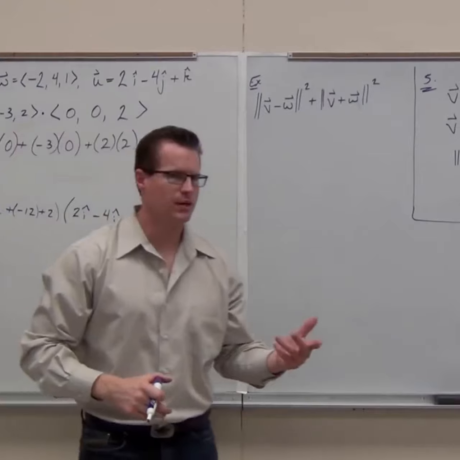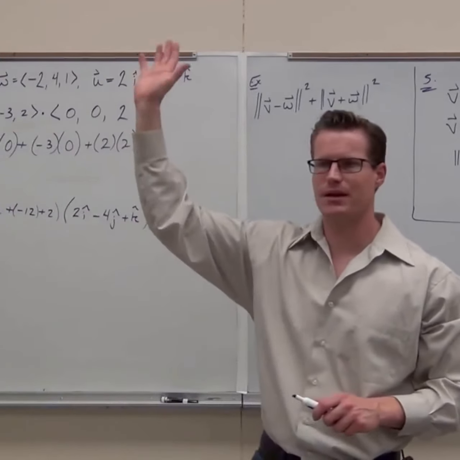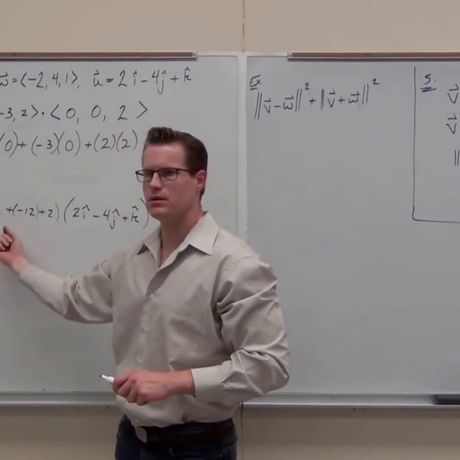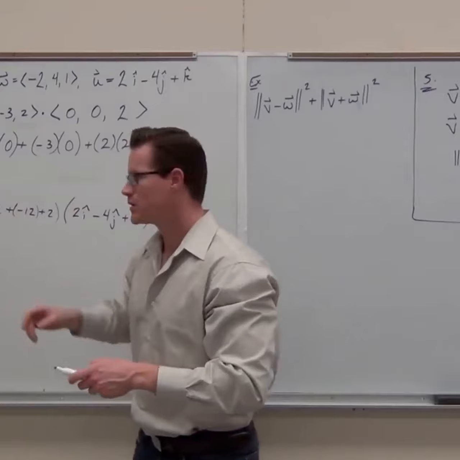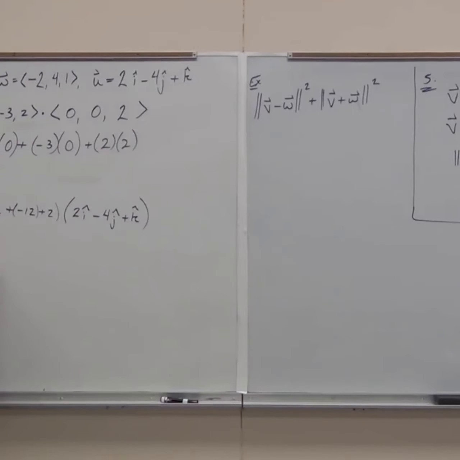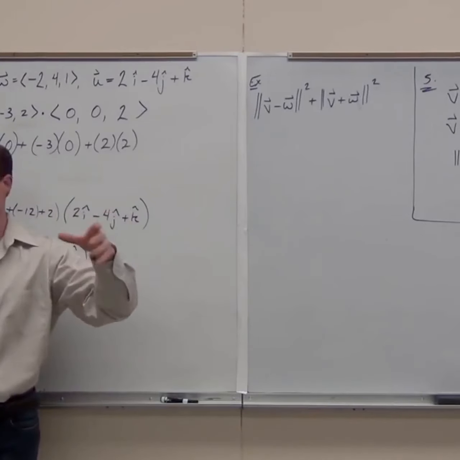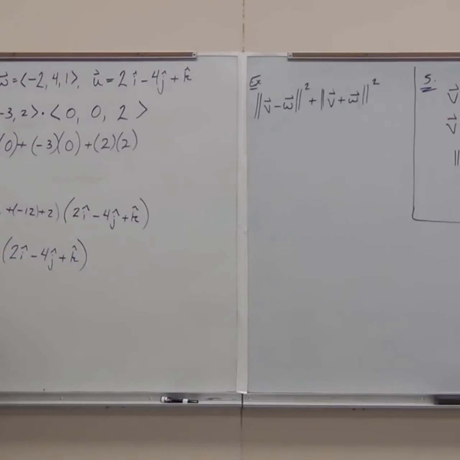Not too bad, but you definitely have to understand all the operations involved. Show of hands if you made it as far, you feel okay with that one. How much does all of that work out to? -12, yeah, -2, gone. So we got that. Could you keep going? Could you stop there? Not really in this case. When you have unit vectors, yeah, you can stop at that. When I ask you to do a full operation, I want you to do it. So let's continue here. We would distribute this scalar through our vector.